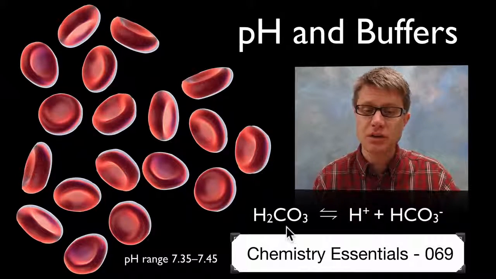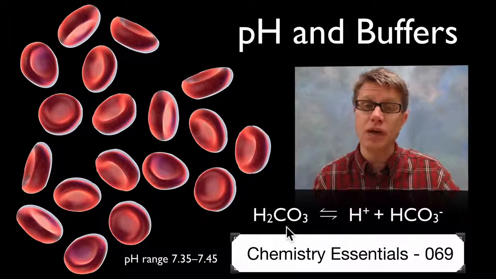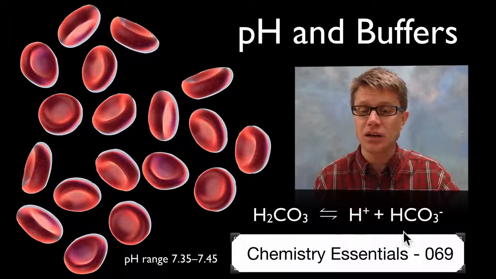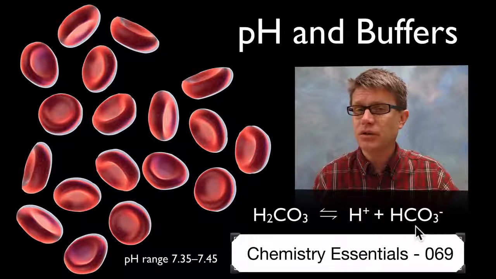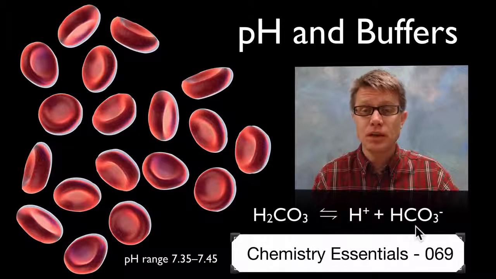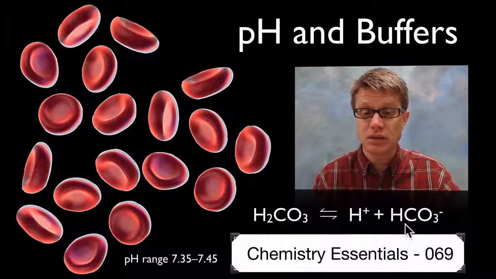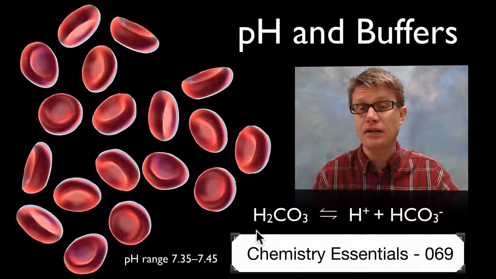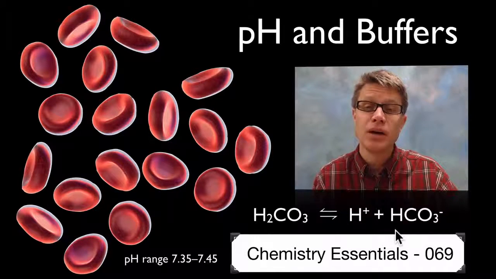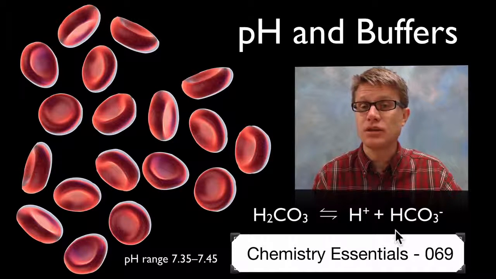So what happens is the carbonic acid that's created when we add carbon dioxide to the water is a weak acid, and it has a conjugate base. And so that creates what's called a buffer solution. What does that mean? If we add more protons to it, it'll simply push it towards the left. And if we add more hydroxide to it, it'll push it more towards the right. And so it keeps our pH fairly stable. And that's how buffer solutions work.